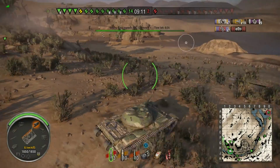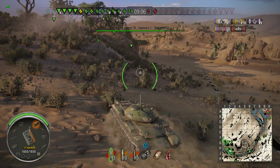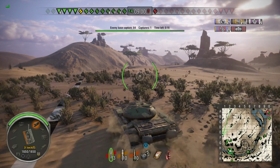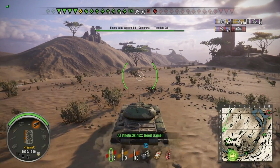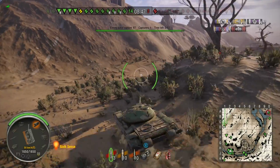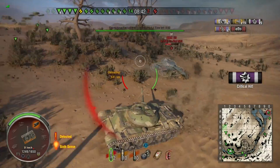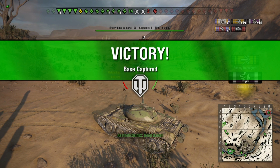But the T54 is by many considered the gold standard, like I said before. The reason why is because this tank is that good. And a lot of players abuse the heck out of this tank. And you know, what can I say? I think if you enjoy medium tanks and you can negotiate around the lack of gun depression this thing has, and also a bit of the rate of fire, I come and abuse this AMX-30 here. I got hit points to trade with him, and he's the last tank, so I don't mind trading. The Russian tank lines could be the tank for you. So there it is. They capped out.